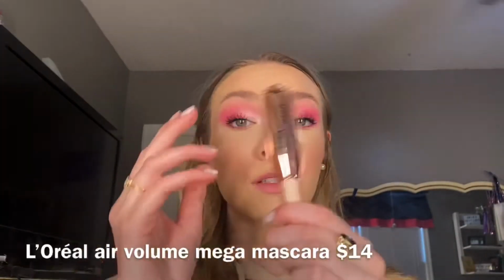But this has a really nice pinky undertone that's gonna look really nice with the tones in our eyes. That is so stunning. So I also applied some of the L'Oreal, what is this? This is the L'Oreal Air Volume Mega Mascara. I did about 3 coats on the top and about just 1 coat on the bottom. I really do like this mascara. It's newer from them, but I think it's a really, really good one.